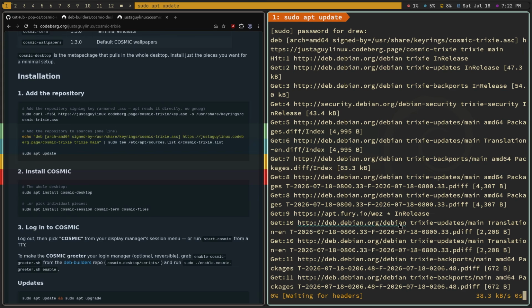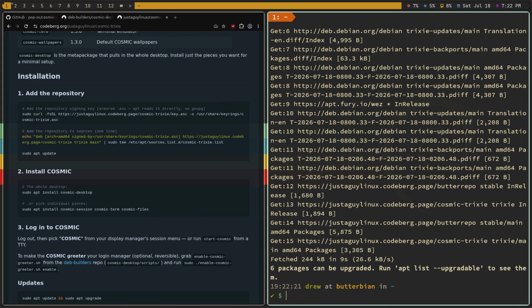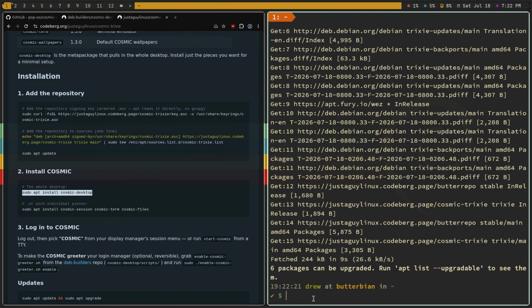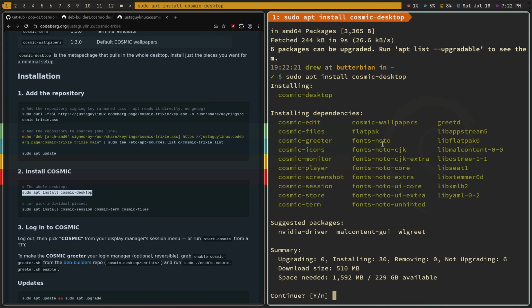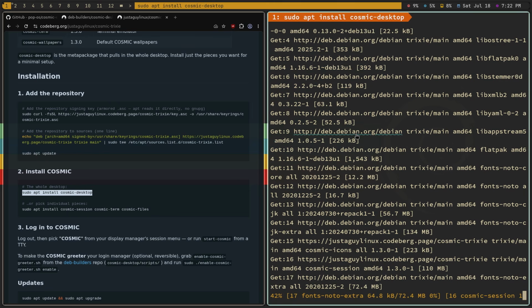There might be more updates that I'm just not prepared for. 6 updates. Okay, doesn't really matter. So now what we're going to do is just say, to install the whole thing, we're just going to copy and just say, install the Cosmic desktop. Okay, and there it goes. And now all we have to do is hit enter and we're ready to go.